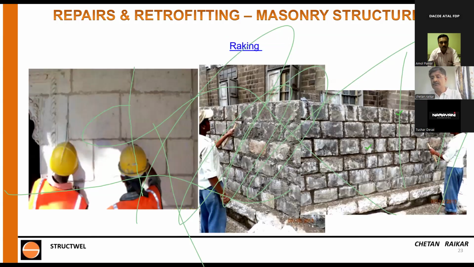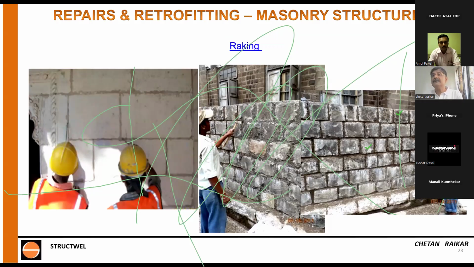Raking again is the same thing in stone masonry also. Even if there is no plaster in stone masonry, raking is very important for aesthetic purposes also. And the second aspect is raking helps the structure breathe, the masonry breathe. Breathe in the sense that stone surface absorbs water, rainwater. The best quality stone, that is basalt or granite, absorbs the least quantum of water, but they do absorb. But the more absorbing stones are sandstones, limestones, which are also used predominantly in construction. They absorb water, and the water evaporates out from the joints. That process is called breathing.